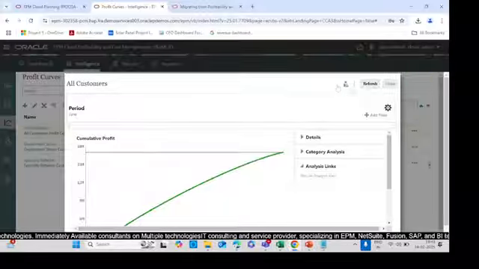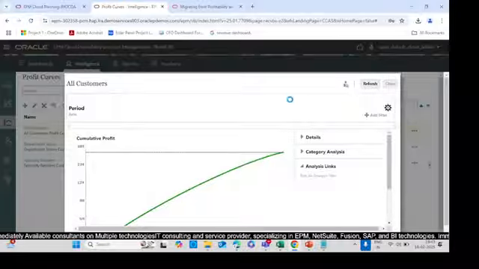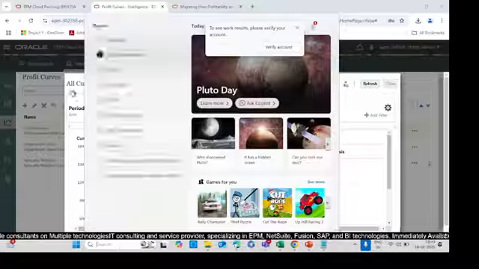Okay, I think there is an issue, I cannot close it. Let me use another browser.